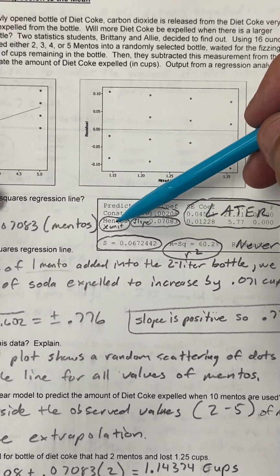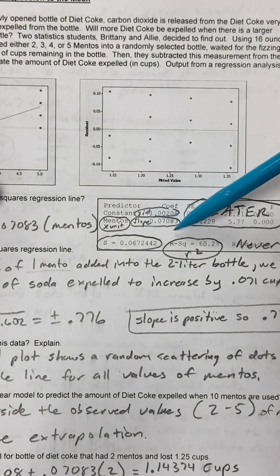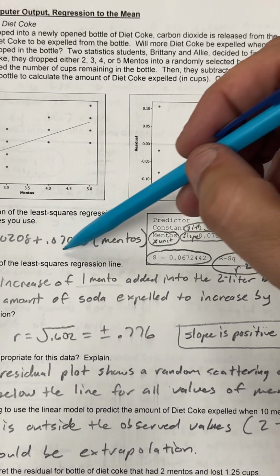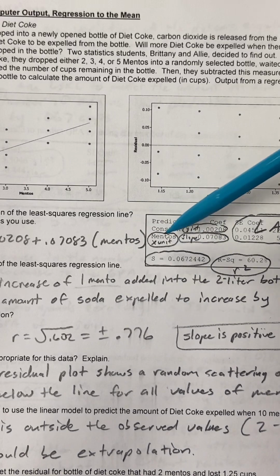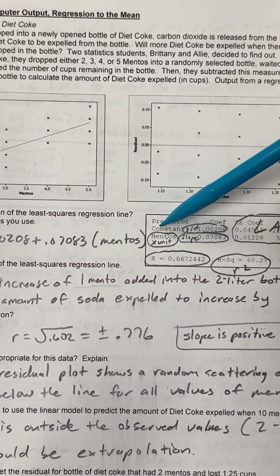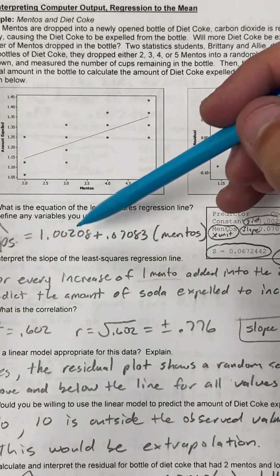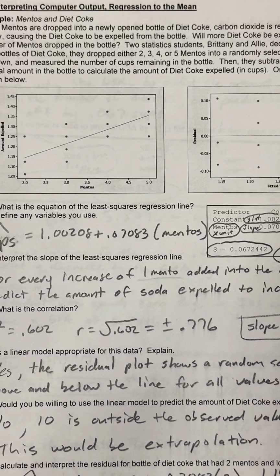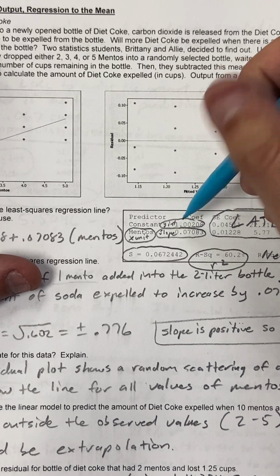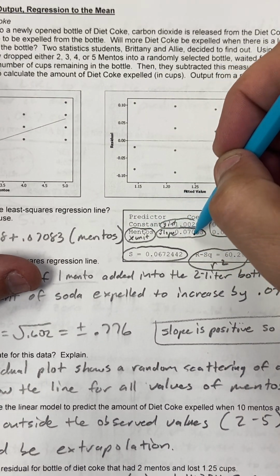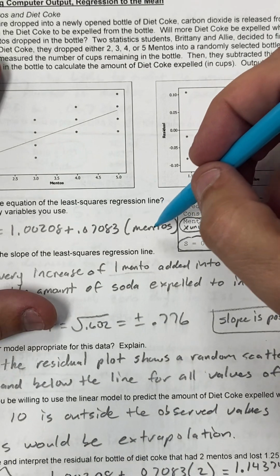So that's the X units. The number that's right across from that is the number that's attached to that Mentos. So in my equation, that's the slope. So the coefficient of the slope, or coefficient of the Mentos, that's the slope. This one says constant, and it's constant because no matter what I plug in for Mentos, this 1.00208, that is constant. That does not change. So whatever is across from constant is the y-intercept, and whatever's across from the Mentos is the slope. And then that Mentos is the x variable. So it makes it much easier to write the equation.